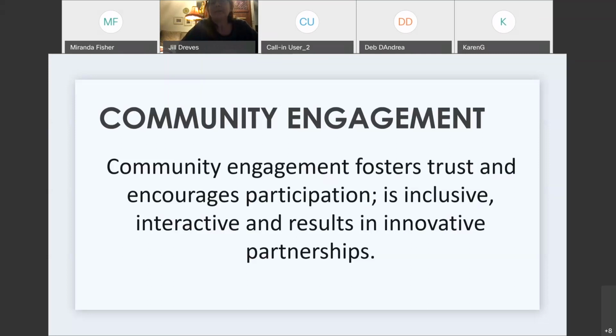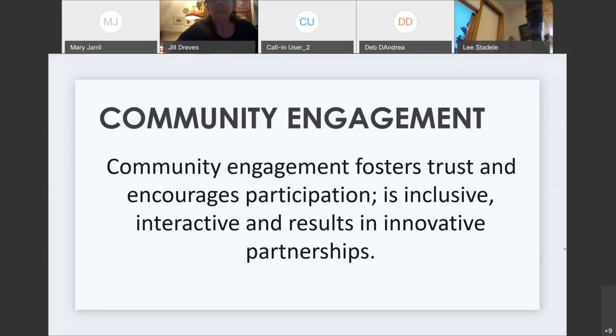So can we wordsmith this and then get back to it? We can just put a comma. Just use a comma. Oh, instead of the semicolon? Yeah. Or we could continue to work on it, but yeah. Okay, for now we'll pull the semicolon and put a comma there and then throw it to one of my friends who's a grammatical genius. You could say the process is inclusive, respectful, and results in innovative partnerships. So two sentences.